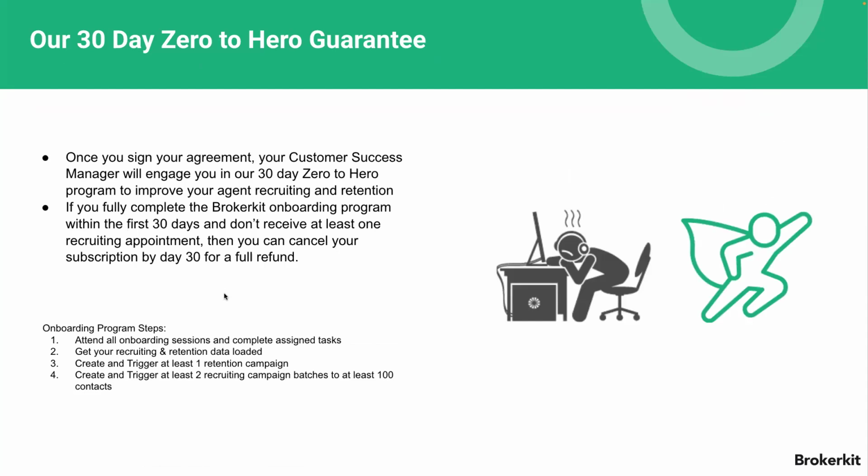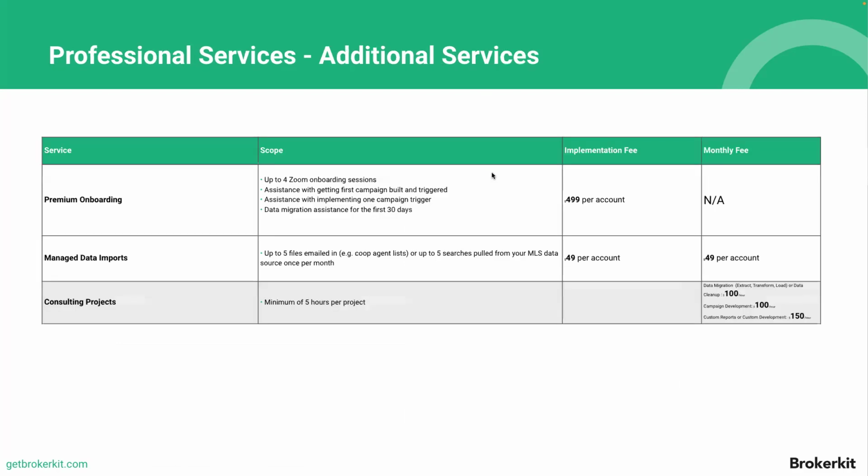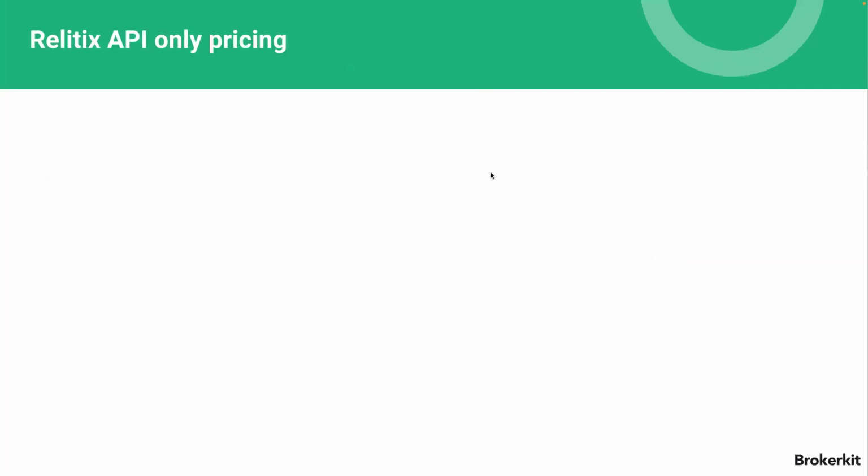Can you repeat about communication? What is it? Yeah, so for instance, 20,000 emails per month, 1,000 text segments per month. That's the communication amounts. Because it's very easy to do 1,000 texts, right? So if it's more than that, how is it? Yeah, so it's right here in the deck, which I'll send you after the fact.